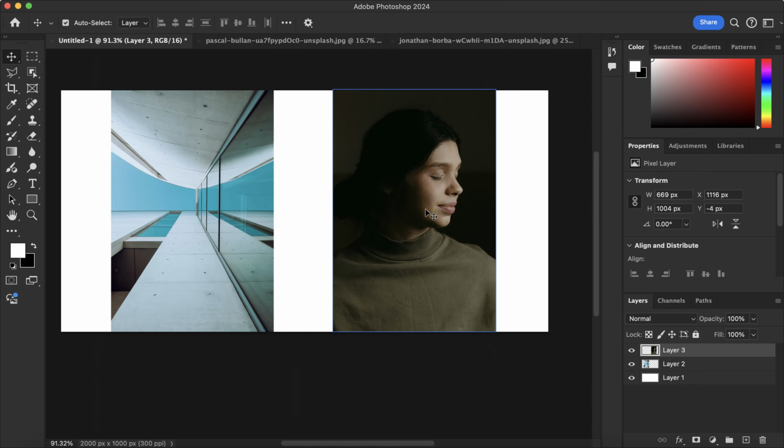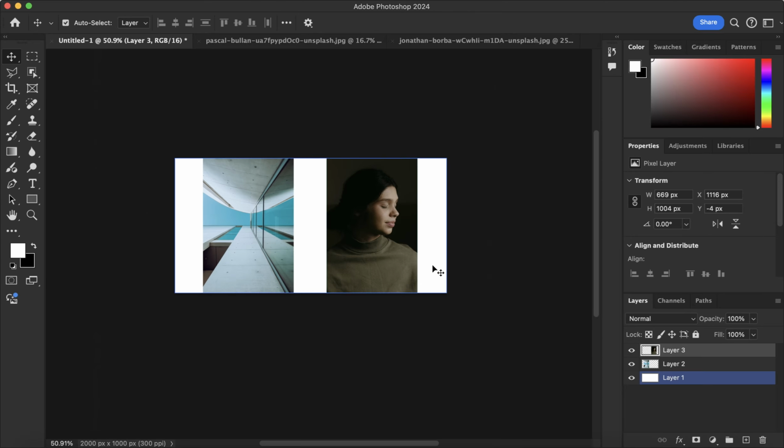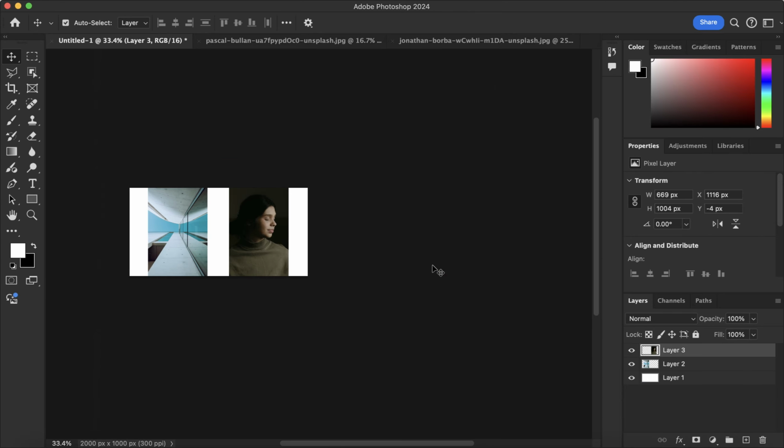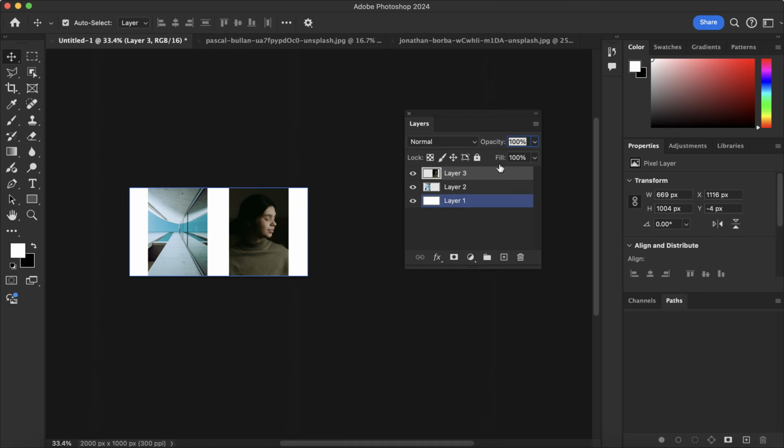So what I will do to explain layers panel better is basically undock this layer from here. So for that, first I'll zoom out, create some space here, and I'm going to click on the tab of layers and pull this entire panel out. Now that it's in its own panel, you see it's independently floating. I don't want it like that. I want it to be docked at the right, right here.